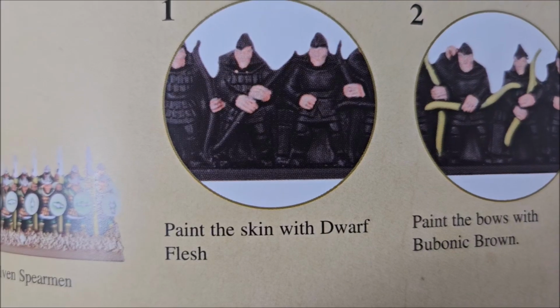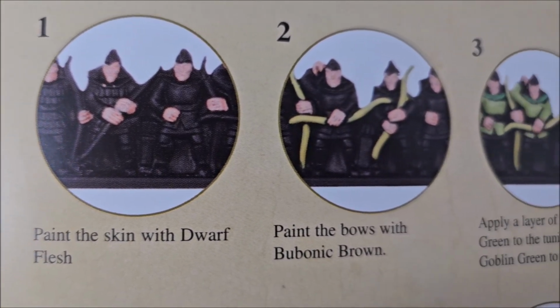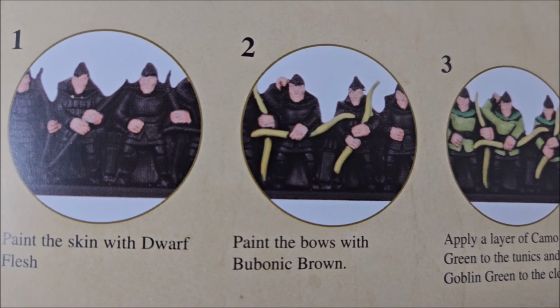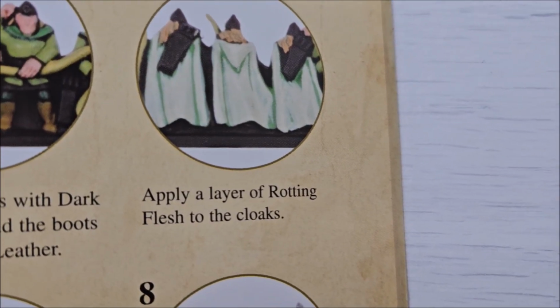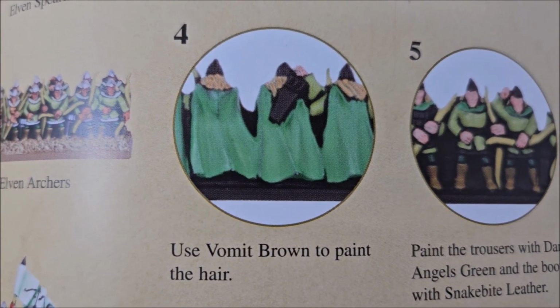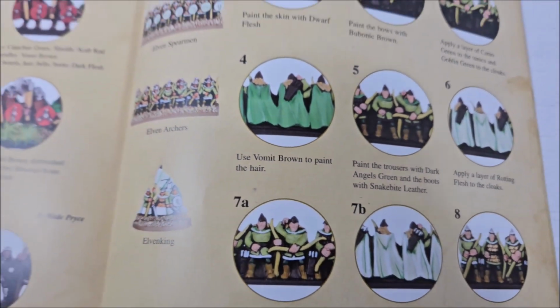Paint the skin Dwarf Flesh. Seems a bit counterintuitive, but okay. Then Bubonic Brown for the bows. Bubonic, like the disease. Goblin Green for the cloaks, followed by a layer of Rotting Flesh. Vomit Brown for the hair. Vomit Brown. Come on now. Did a disgruntled dwarf come up with this?